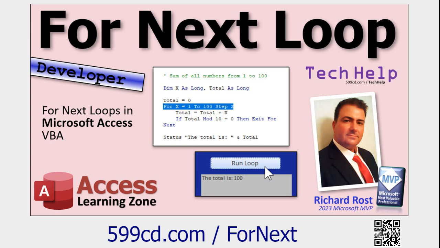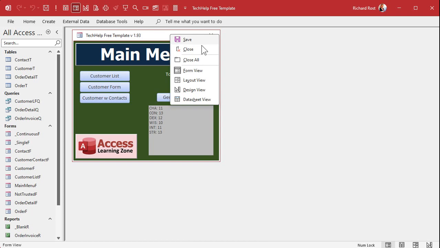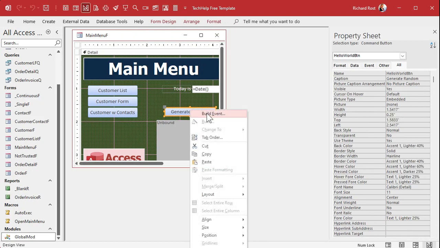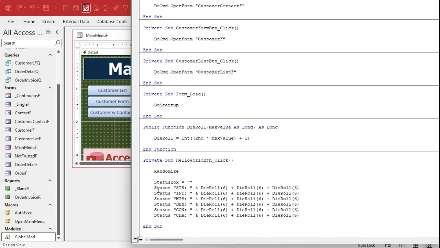Go watch them and then come on back. I'll wait for you. All right, so here's yesterday's database where we built the dice roller function, and it works. It's good. I mean, let's take a look at the code. We've got basically 6 lines here, 1 through 6, right? Where we're just saying for each stat, just generate 3 dice rolls and then just display it. And that's it. But what if I want to hang on to this stuff, right?